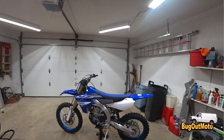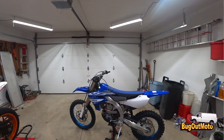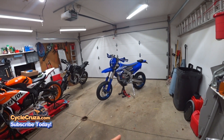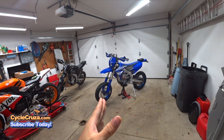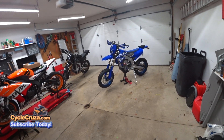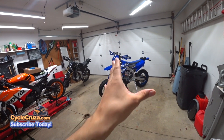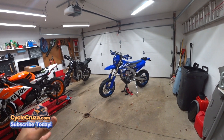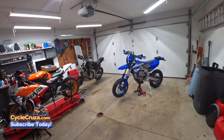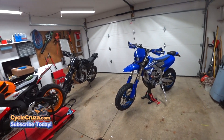That's not bad at all. When I first got her, I weighed her and she was at 246 pounds, and stock weight is listed at 256. The tank doesn't have a full tank of gas, so it has 10 pounds less of fuel. So if I were to fill the tank up with this current setup, she would weigh about 274 pounds wet. But like I said, if I go back to dual sports, you take off 8.5 pounds.